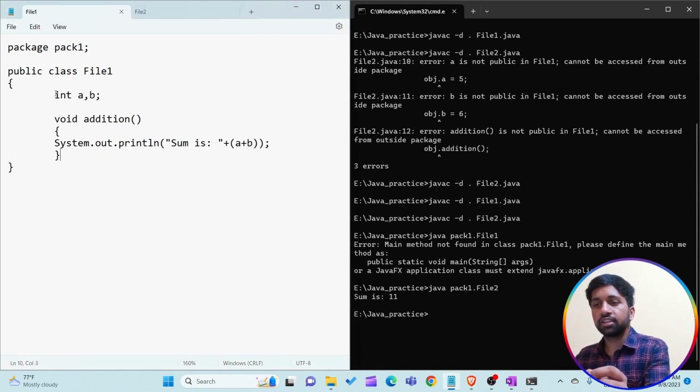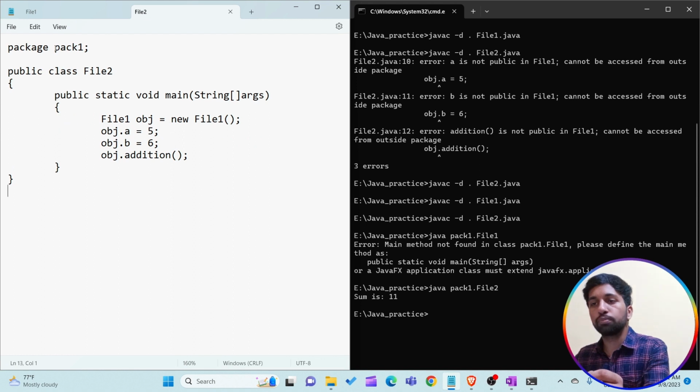File1 contains the default member and is present in the pack1 package. File2 is also present in the pack1 package. In file2, I just want to access the default member of file1.java. Means file1.java as well as file2.java are both present in the same package.